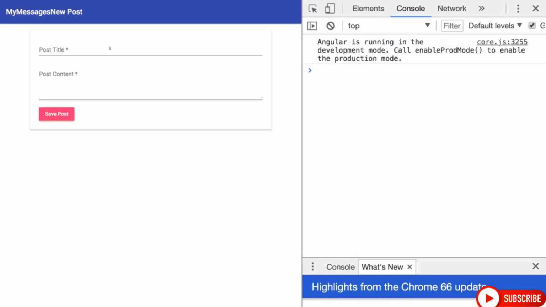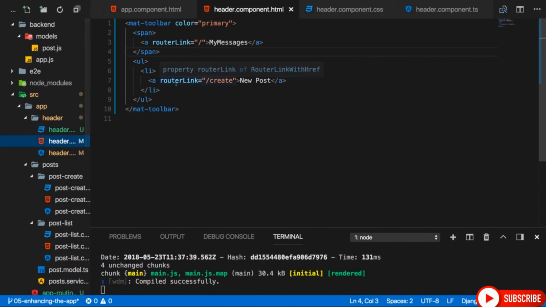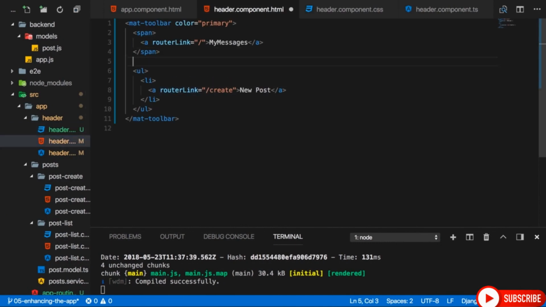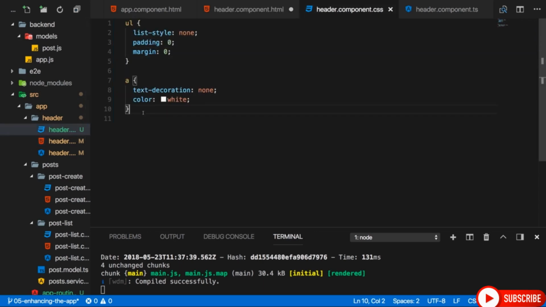We now go back. This looks better, but now messages and new posts sit directly next to each other. It would be nice to have some spacing in there and have the new post option on the right. Because later we will also add an option to go to the sign up area, for example. And we can easily add such a thing by adding one extra element here in our toolbar, another span, which we don't give any content, but a class which could be spacer. The name is up to you, but now we can take that class and style that here in our header.css file.